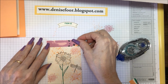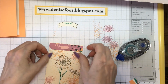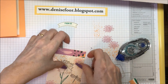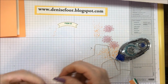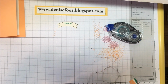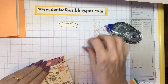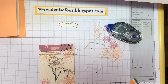my DSP to this top right there to give it a little bit of color. I always leave enough to tie the knot on the top. Give it a little bit of glue on the back to hold it in place so you can wind it around three times, like so. Like that, just to give you an idea how to do that.